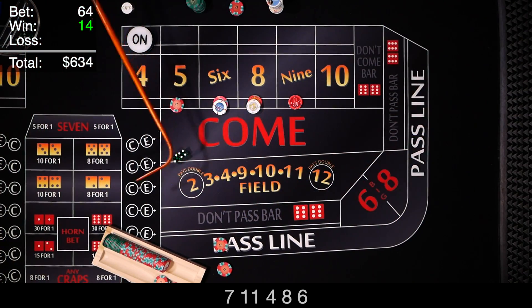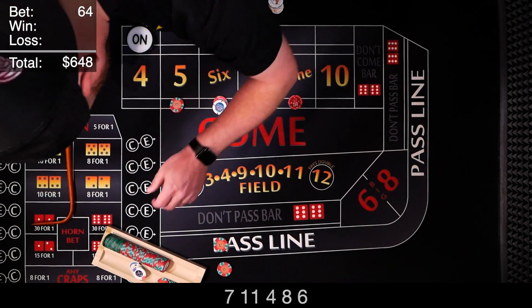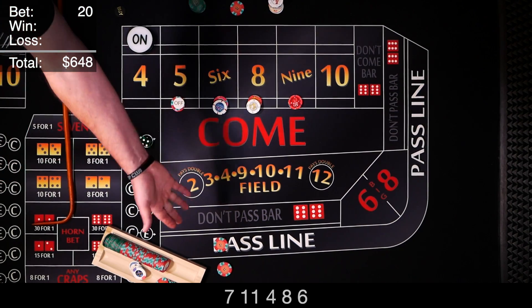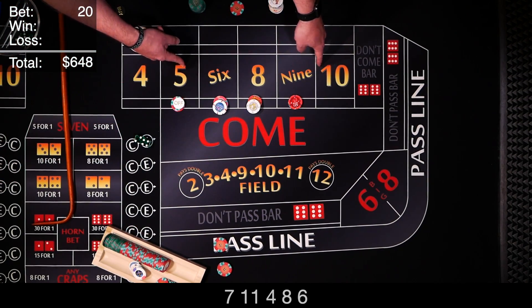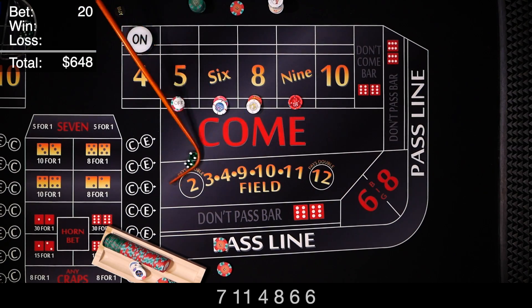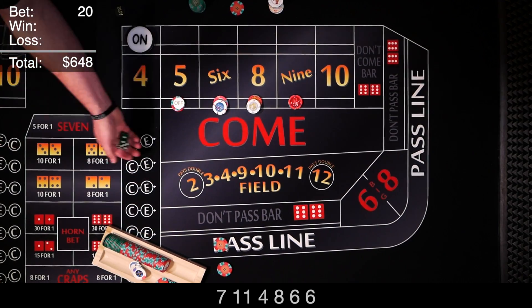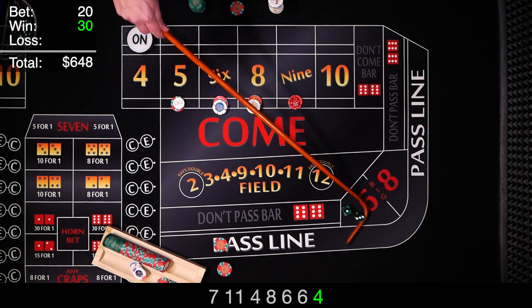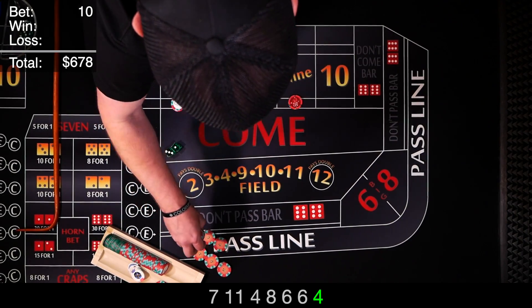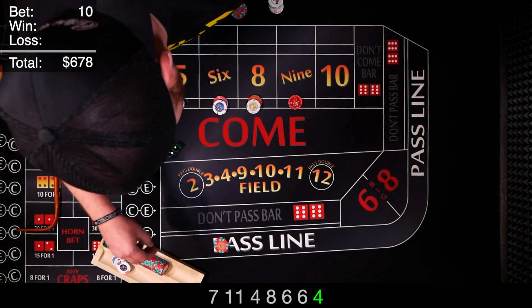You have to look at it as having locked up an $8 profit with a decent bet out there. There's the 4 — 4 easy, nice! So we'll win 2 to 1 in the back and 1 in the front. Lock all that up. Things are working perfect so far. The puck goes off and our place bets are off on the come out. Looking for a new point. We got a 3 craps — that's a loser on the line, so down comes our $10. Replace that and here we go.